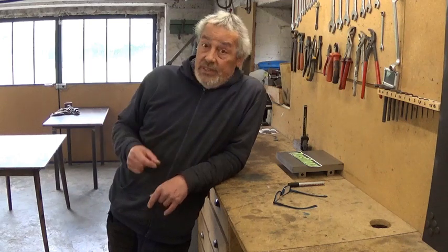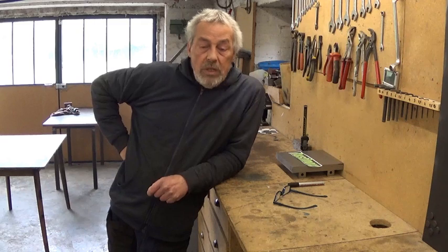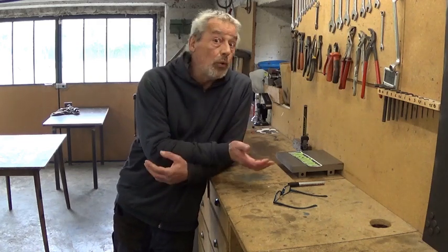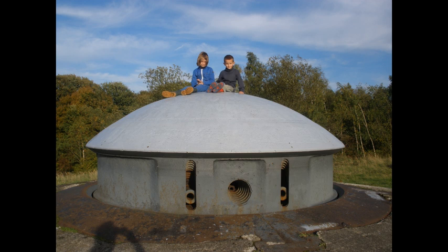Of course they didn't come for us — they came for this cannon dome. I didn't pay too much attention, because it's absolutely normal that people come to visit. After all, this fort is open to the public. As these two men came closer, I saw that one of them was about my age and the other one was at least 20 years older. So let's call them the young man and the old man. My two pirates had to climb on top of this dome, and just for fun I said 'oh, be careful not to break it.' The younger man thought that was funny and he started to laugh. And that's how we started to talk to each other.